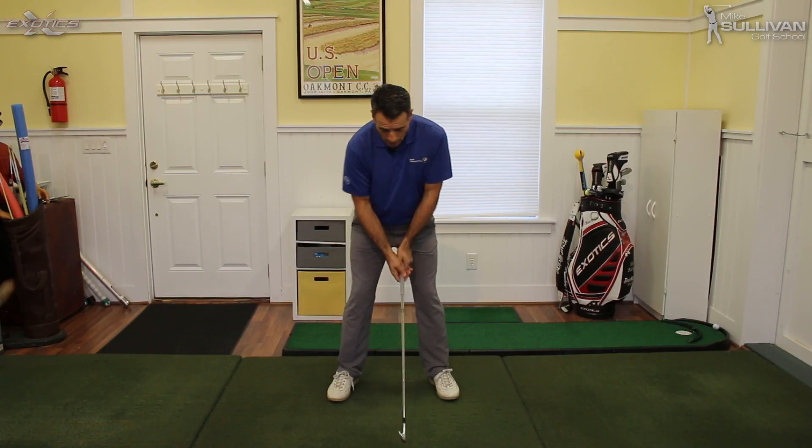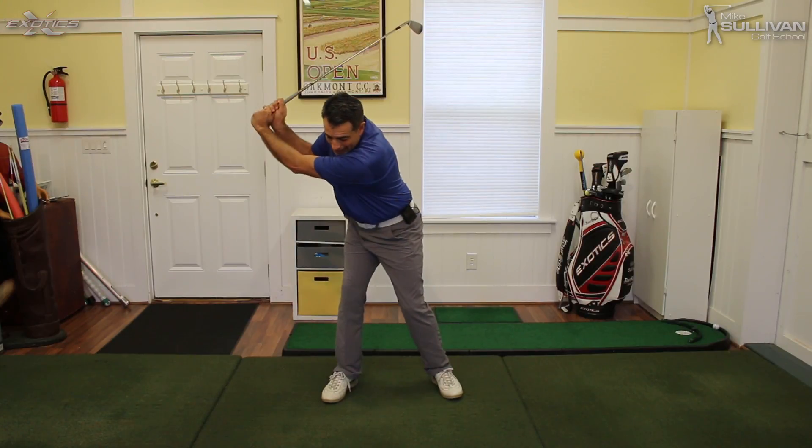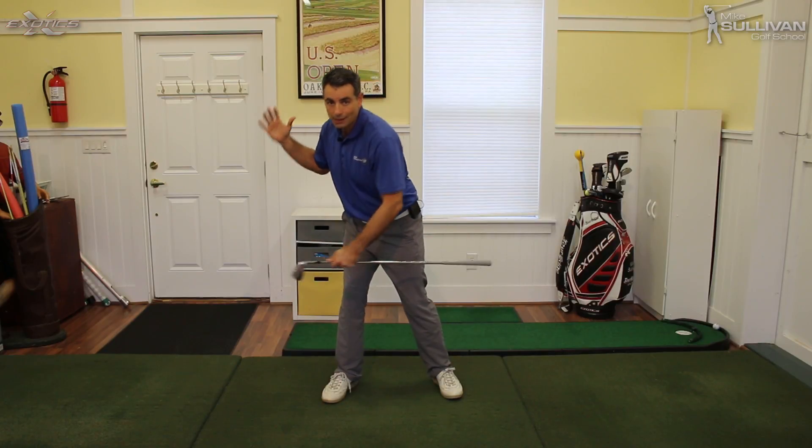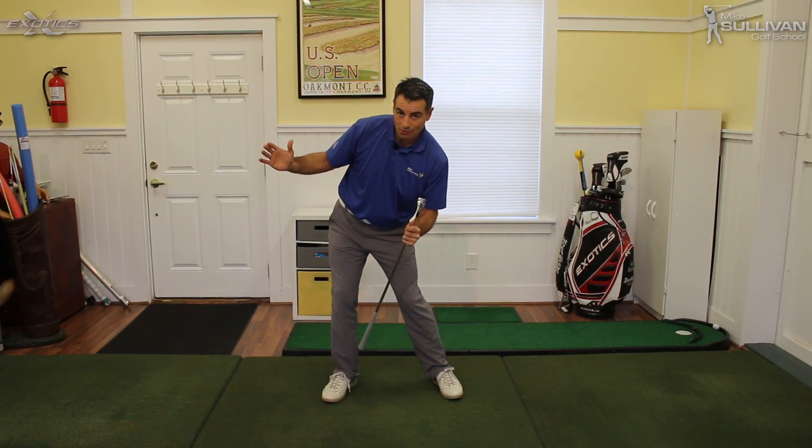The reason why we want to have this is: when I make a golf swing and I turn back, most of us know we should feel a weight transfer — weight going back. We don't want our hips to slide backwards though. So the secondary spine tilt is really, really important to help us make a good turn and to help us make a good pivot.